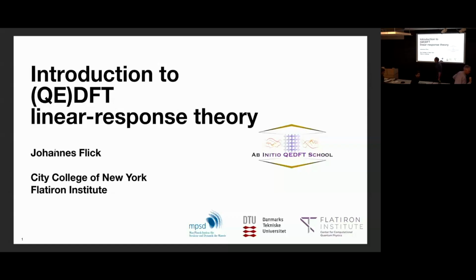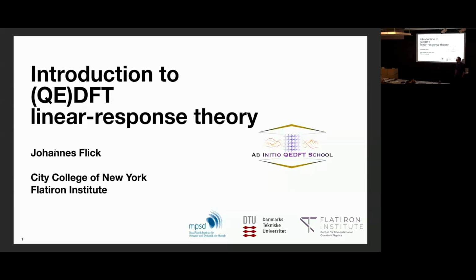Okay, so welcome to the last session, the last afternoon. We'll talk about linear response theory, about excited state properties, how we can calculate excited state properties now under strong light-matter coupling in these optical cavities. In particular, the method we are using to calculate these properties is quantum electrodynamical density functional theory, so QEDFT.